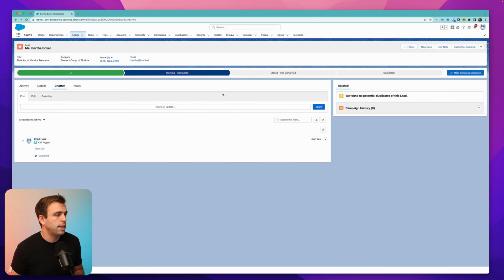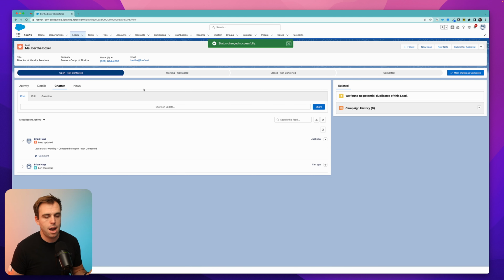Now, one thing that is a bit different is actually this path across the top. And this is just a visualization of a drop-down field. But what this is, is a lead status, and it's very commonly used to help you understand where this lead is in your process. Now, remember, a lead precedes accounts, contacts, and opportunities. It's that holding area for unqualified or not yet qualified people that you might want to add to your core database. So when they first come into your Salesforce, they'll probably have a status here of open or new or not contacted, something like that.